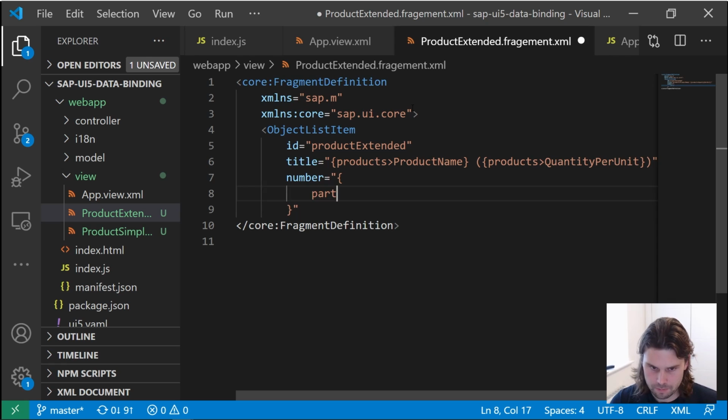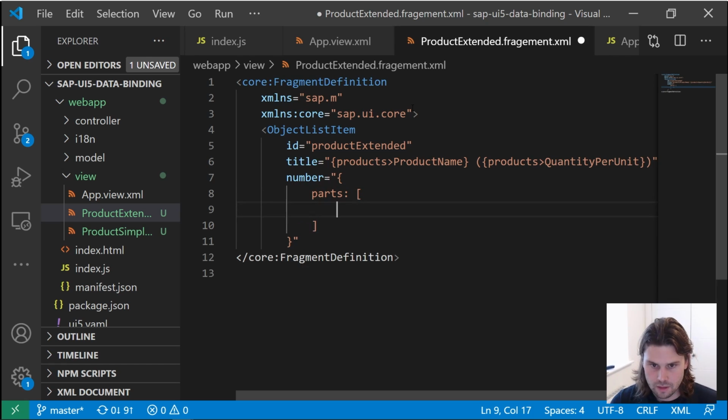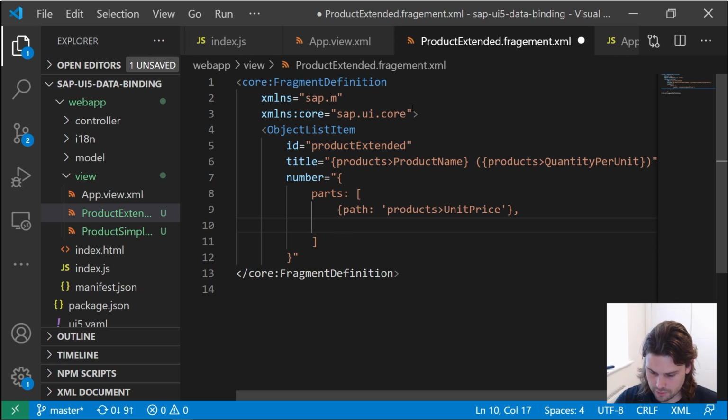So parts, and under here we will set our two paths. First path being products unit price, comma, and the currency code. Currency code. Brilliant.